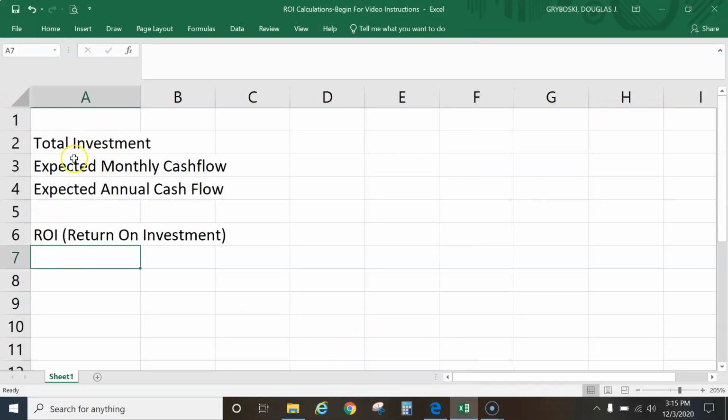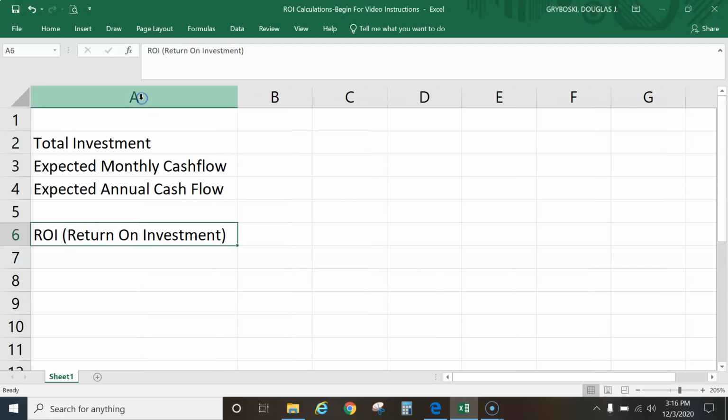Once you open it up and it's blank, go ahead and type this in: total investment in A2, A3, A4. Type in these, and then get a double-headed arrow here and double click, and that'll widen that column, auto wide, so that the longest item in this column determines the width. Pause the video here, type those in and widen the column, and then come back and restart it.